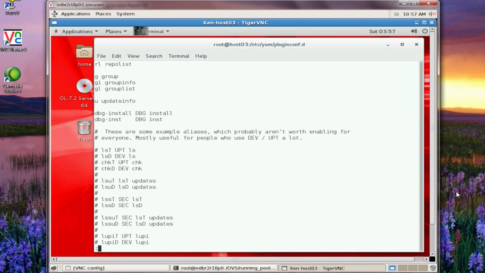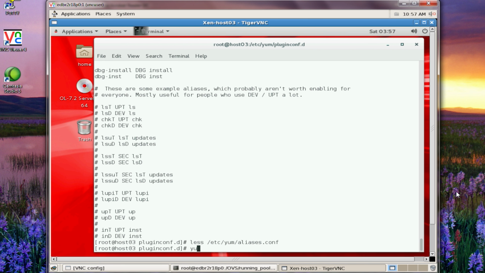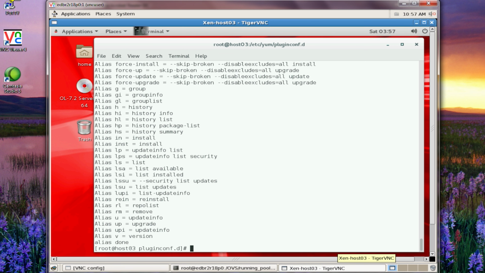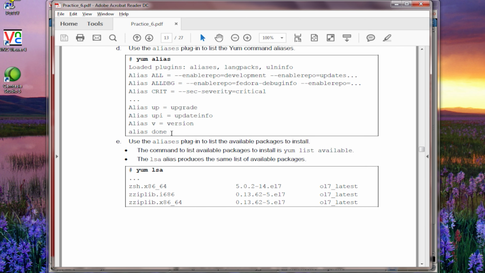All right, cool. So we'll get out. And so here, the loaded plugins now show that remember we had language packs and ULN info, we now have aliases. That was one of those new files that was added. That's why I ran the -QC configuration file.